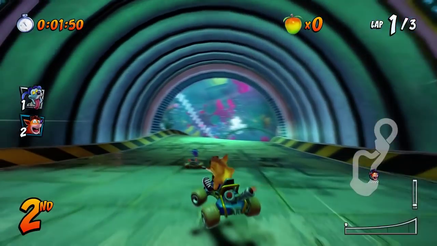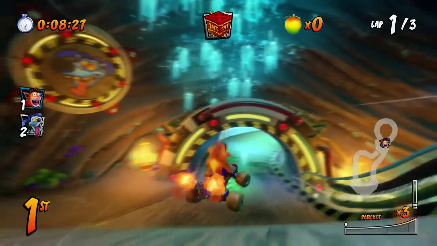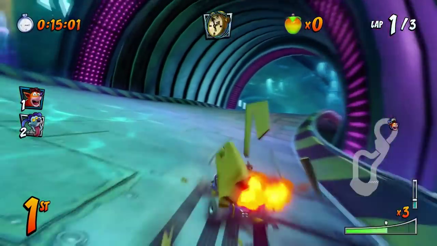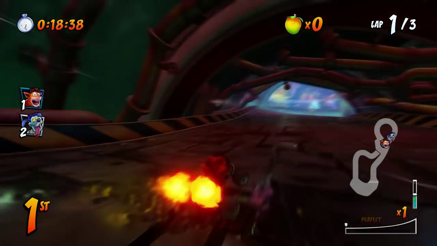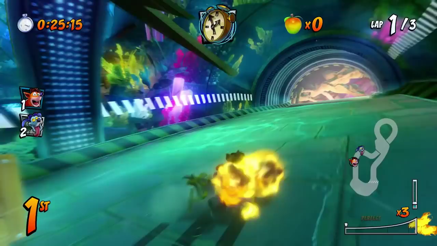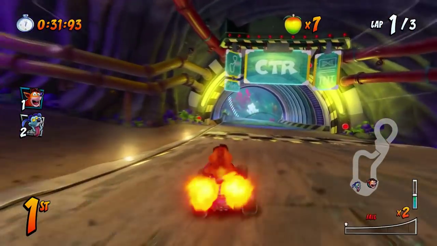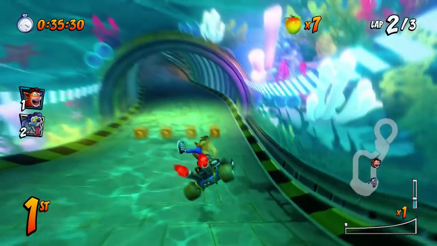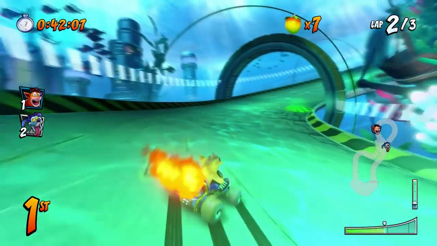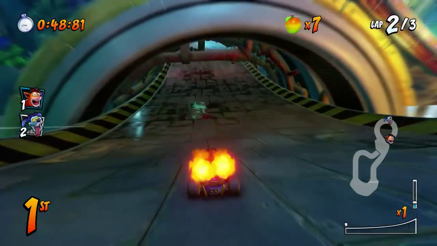Alright, so with this boss race, what Ripperoo is going to do is throw a bunch of TNTs at me. But if you're ahead of him, you really don't have to worry about him. I failed that. Balls. Jeez, I'm getting a huge flame on the back of my engine. It's just because I'm keeping the boosts up.